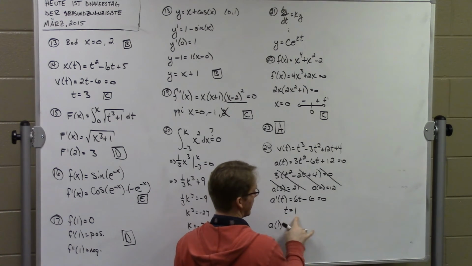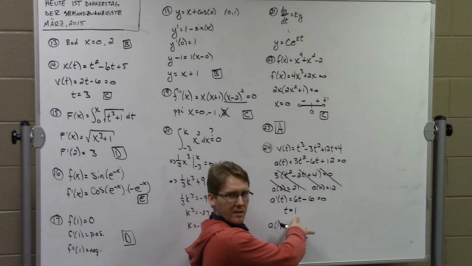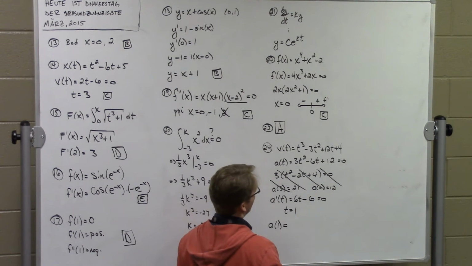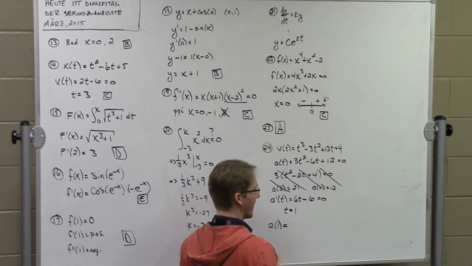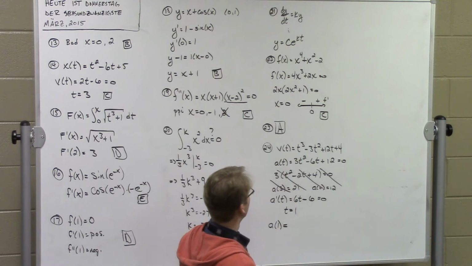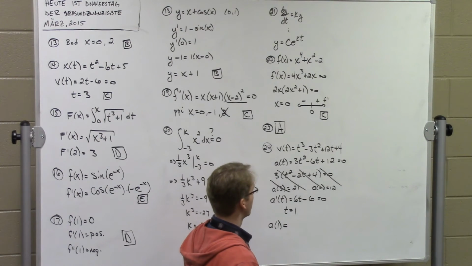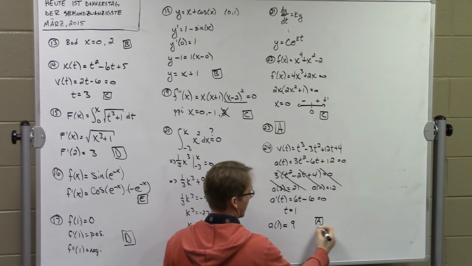By the way, we don't really need to test this on a number line, because they would not have asked me this question if it wasn't going to be the max. For multiple choice, you can normally just rule out things. If we had found two possibilities, we need to test it, or if there's a non-existent answer. 1, 2, 3, yeah, 9, I think. Okay, there we go.